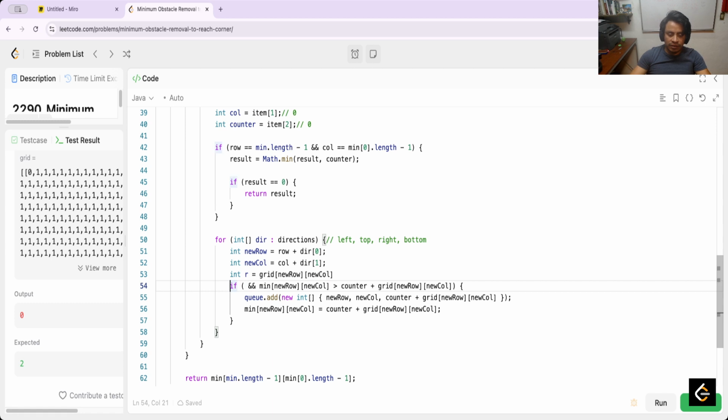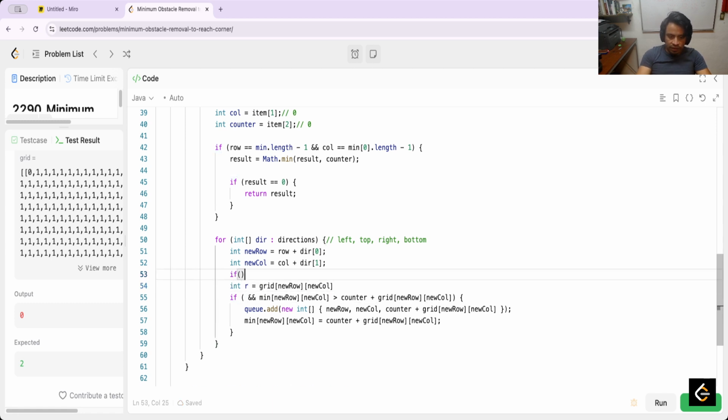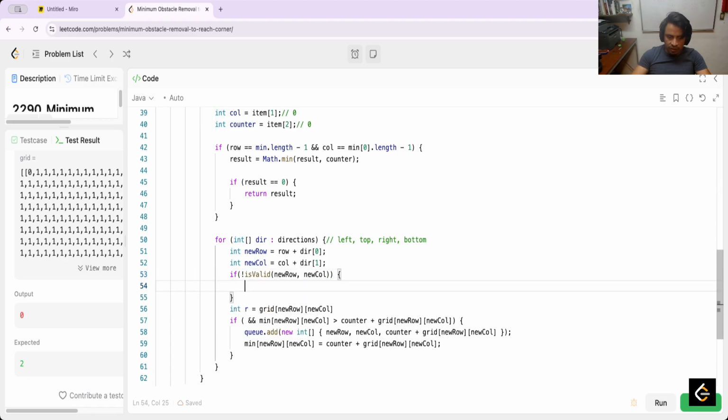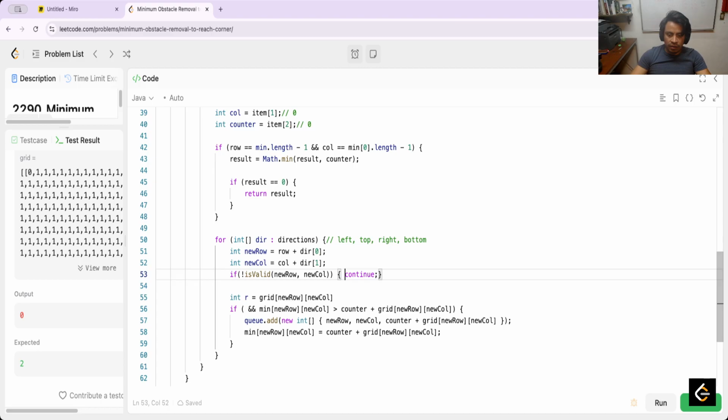You know what, here if this is not valid, continue. Yeah, now in this case I'm sure that this exists, and if this is equal 0, I can take it that this is the maximum.